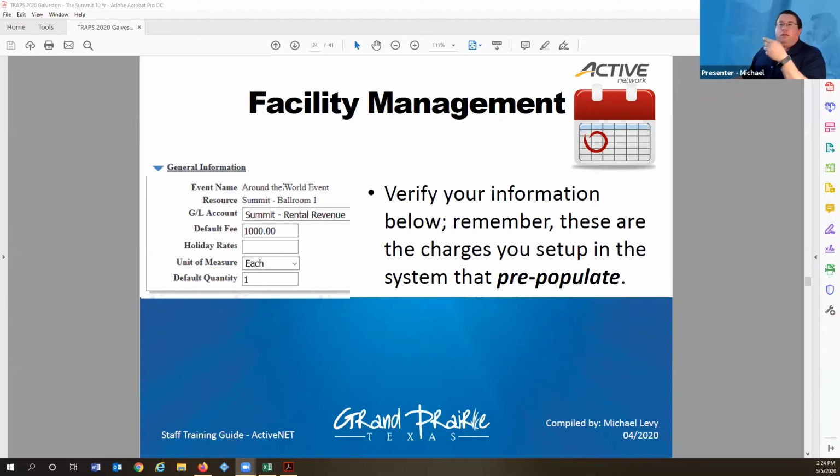And then it will list all of these things right here in the next section under general information. Very, very important. So make sure to verify that these amounts are correct, and if they are set up right, then you'll be able to move to the next step.